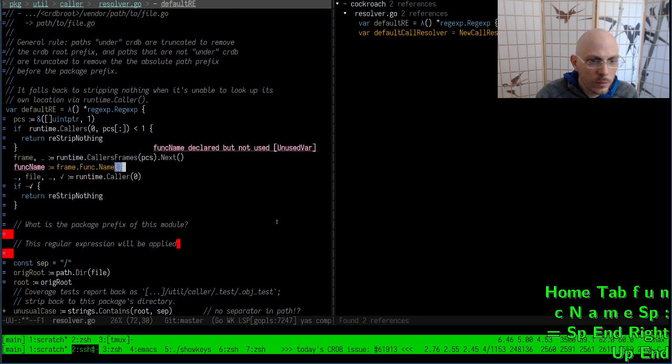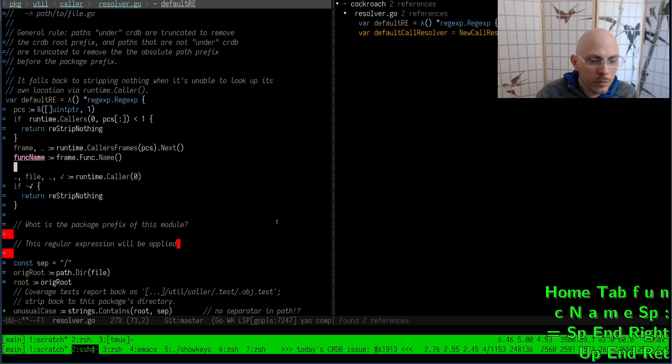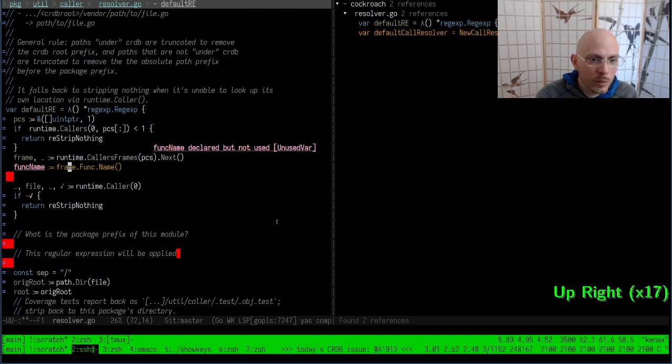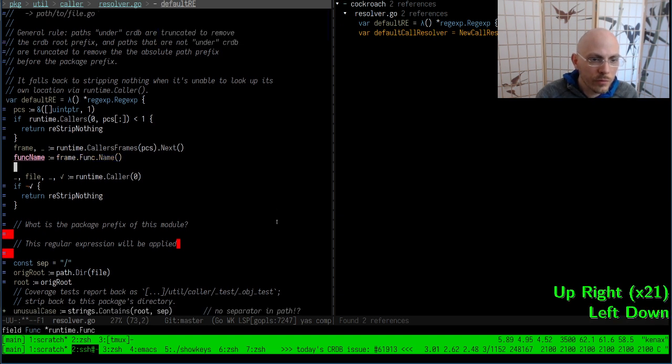And we are going to have what do we want? That's not really what we want to do, is it? We want both the function name and we also want the file.